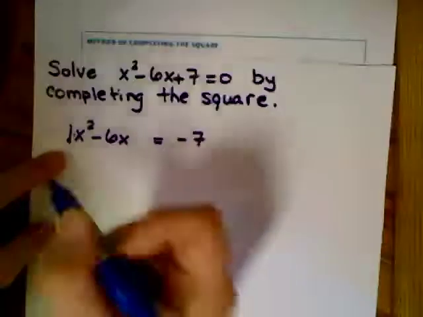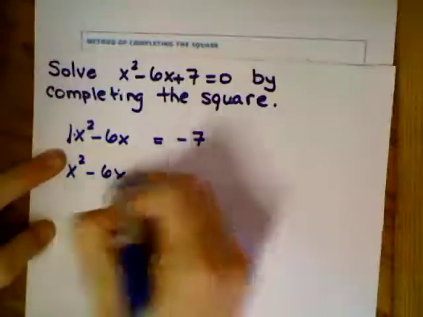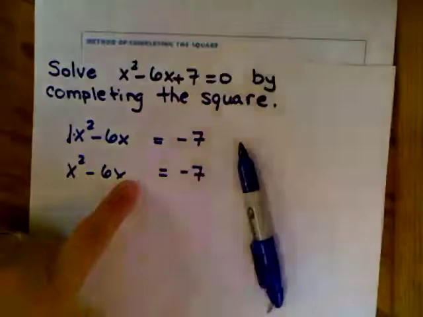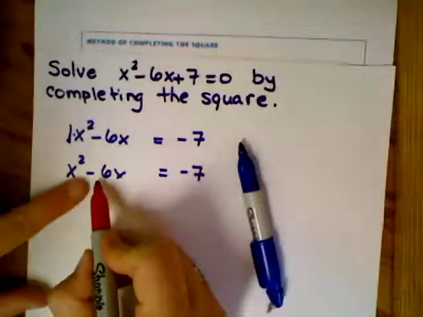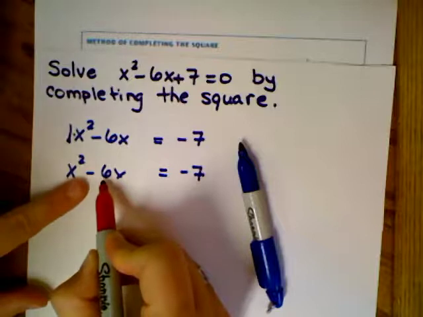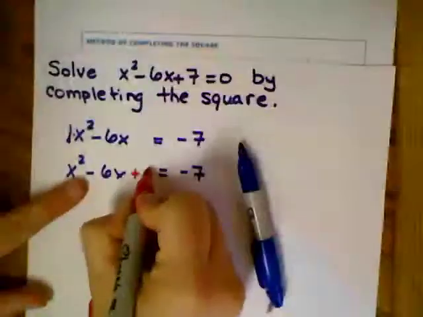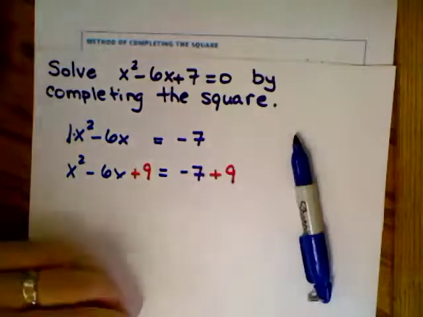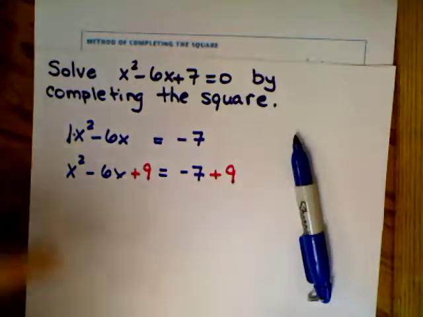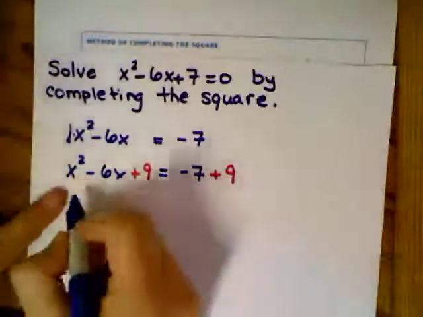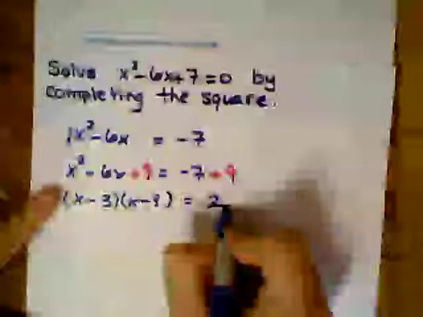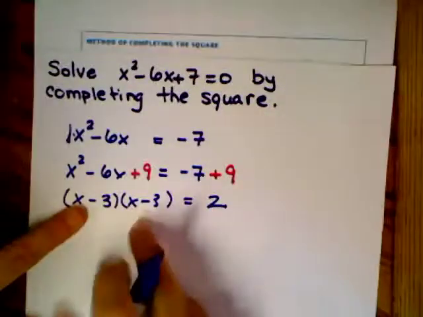Instead, we're going to make the left-hand side a perfect square trinomial by adding a convenient number. That convenient number is 1/2 of the -6, squared. 1/2 of -6 is -3, and squared it is positive 9. If we add 9 to the left-hand side of the equation, we must add 9 to the right-hand side of the equation to counteract. Now look at this left-hand side. This factors into x minus 3 times x minus 3. And that's why the 9 was convenient.